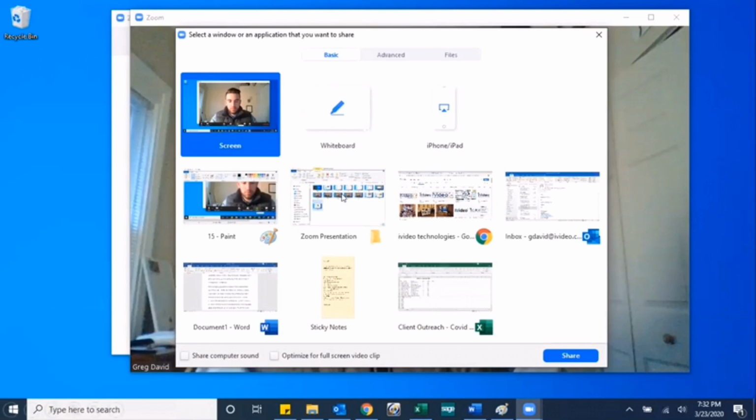However, there might be times where you don't want to share your whole screen and you just want to share a specific application. Let's say you can click on this Word document, and they'll only see that Word document. So they won't see what's going on your desktop if you have a cluttered desktop and you don't really want people seeing the picture of your kids on your desktop or something that might just be a little unprofessional. They don't have to see that. So they make it really easy to do.